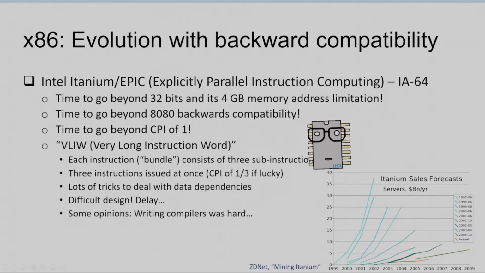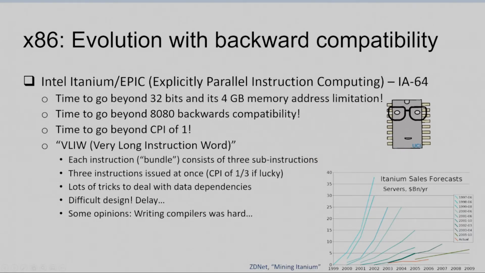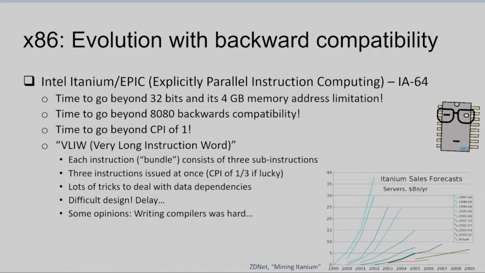Anyways, things were kind of good. And I guess when things are good for too long, that's when people start thinking about doing new and exciting things, which sometimes work out and sometimes don't. So we talked about the 432 chip, which tried to break away from backwards compatibility and wasn't particularly a success.